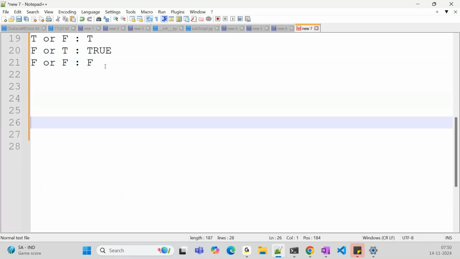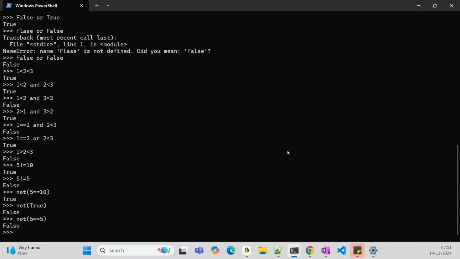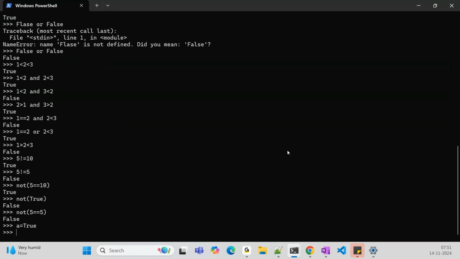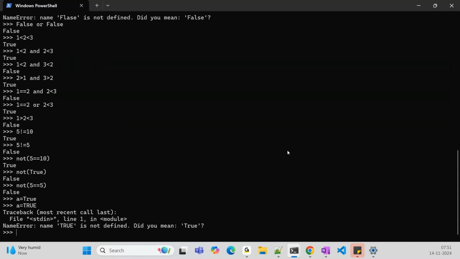We already saw true and false are Boolean, and it is case sensitive. The first character should be capital and the remaining are small. Let's see an example here. I'm giving a equal to true, and it's going to give me an error because it doesn't understand what is true. It cannot take it as a string either because we are not giving quotation marks.